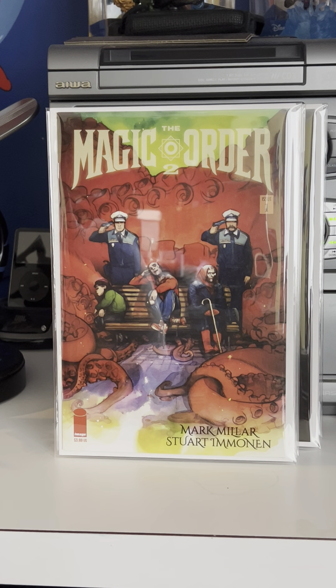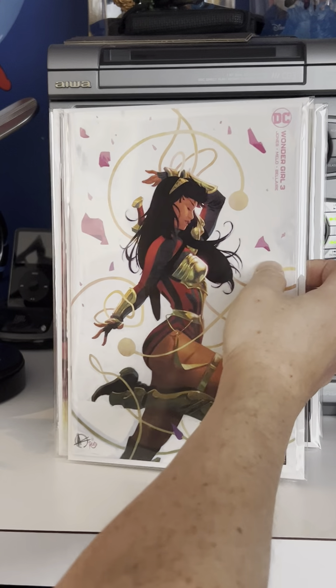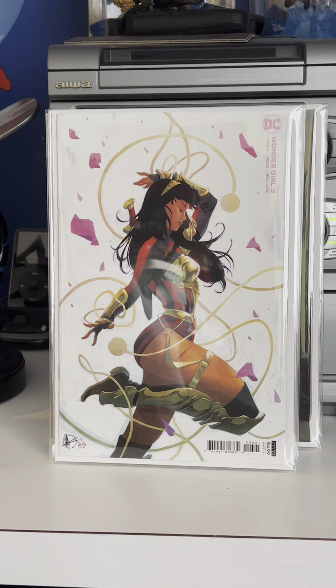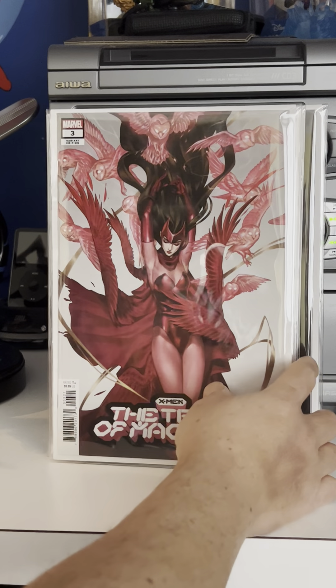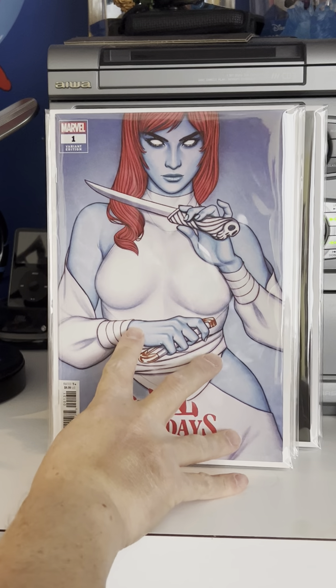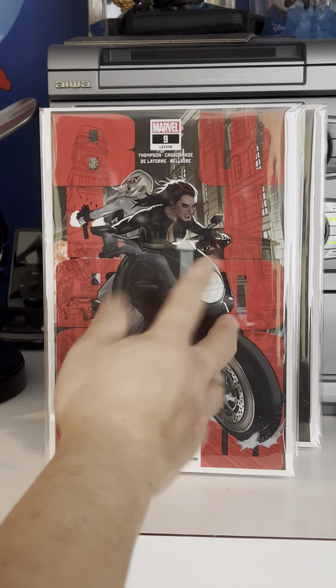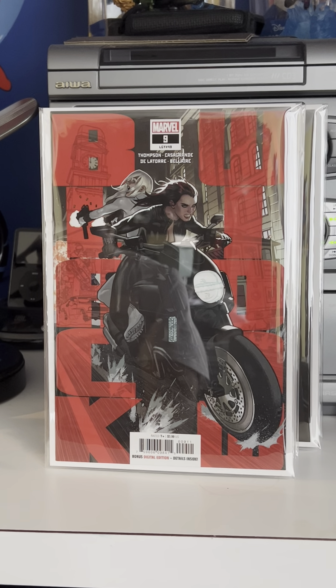Really nice cover by David Nakayama — Captain Marvel 32 — the Miles Morales 10th anniversary homage variant covers. Another cover buy — Magic Order number two by Greg Tocchini, I think is how you say his name — this is Cover C, bought that for the cover. This is Mateo Scalera — Wonder Girl number three variant Cover B, nice looking cover. Oscar Vega — Trial of Magneto number three Scarlet Witch cover.